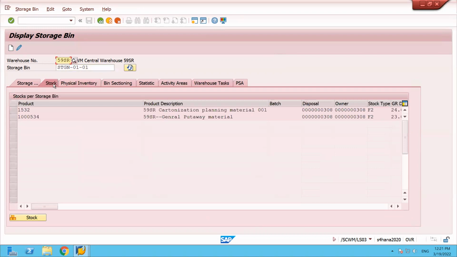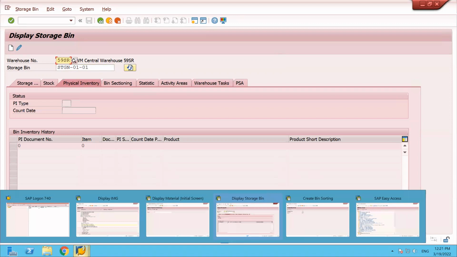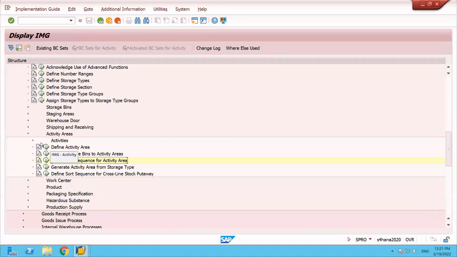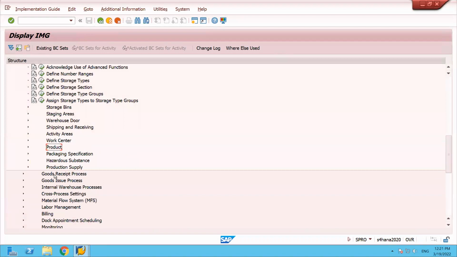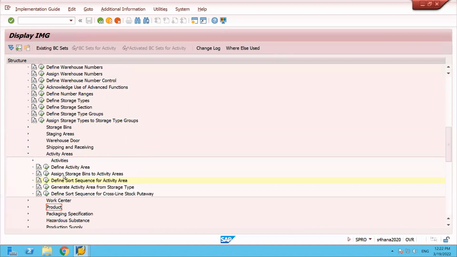Is there any other setting? Something is missing. I have never come across this one. Normally it should not happen, because the assignments are there. It has to generate automatically. Fine, you have done the activity definition, activity to activity area, and activity area to storage bin also.